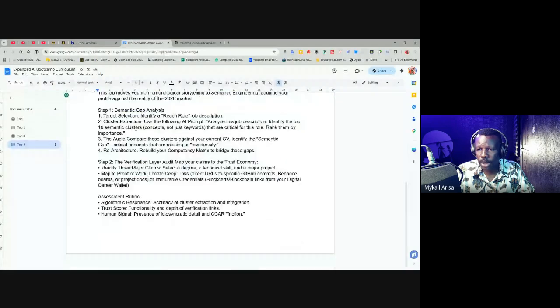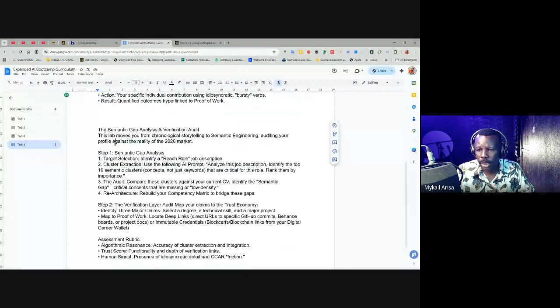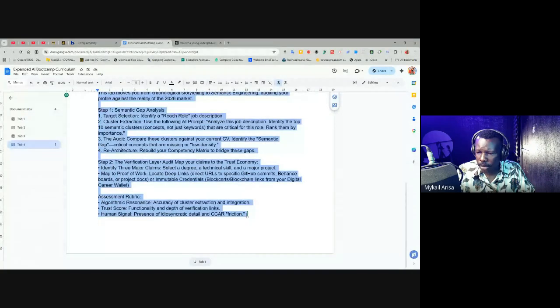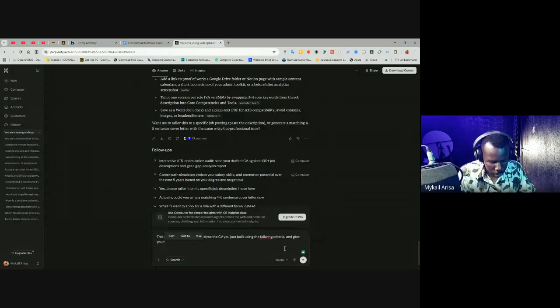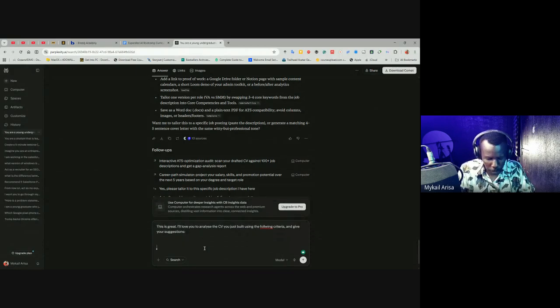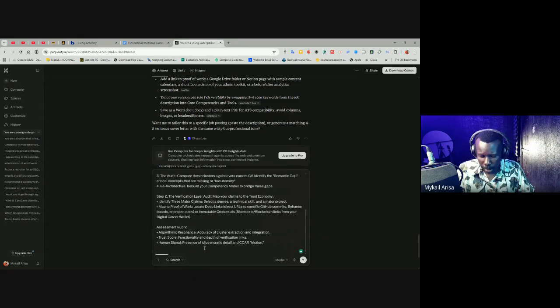So that is this gap analysis, right? So we are going to do this. And once it does it, we are going to tell it to analyze the CV you just built using the following criteria. So I'll say, and give your suggestions. Then I will now paste it in. Don't worry, I'll send that stuff for you. And then I will run it again.